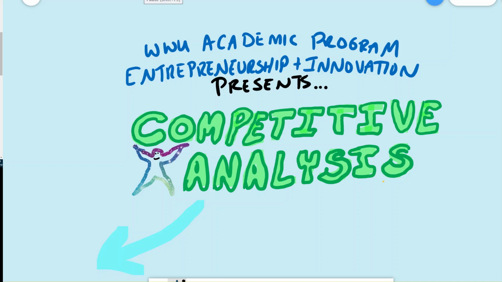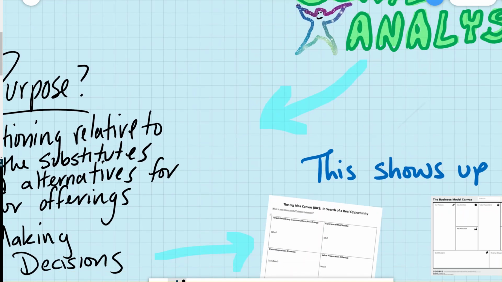This episode is going to be about competitive analysis, which of course is part of your larger internal and external analysis with your SWOT. Competitive analysis is critical so that you can ultimately identify your value proposition and how it's unique, how it sets you apart from other options in the marketplace, so that your stakeholders, customers, etc. will want to engage with you in your product or service or as part of your team rather than substitutes and alternatives, which of course make up the competitors. So let's jump into this.